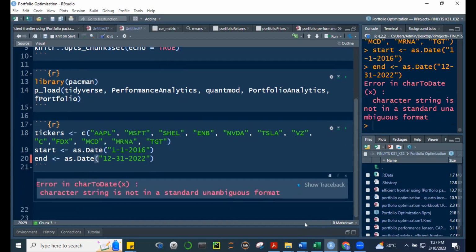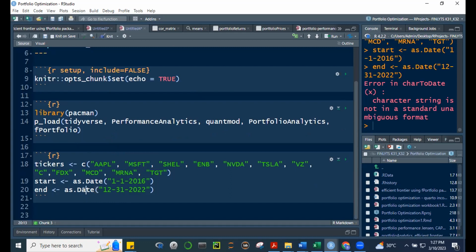Oh, where did I go wrong? What is this? Character string is not in a standard unambiguous format. Why? Character to date, as.Date.